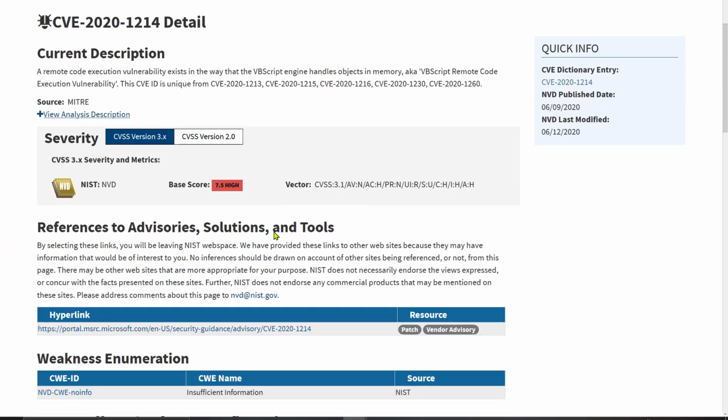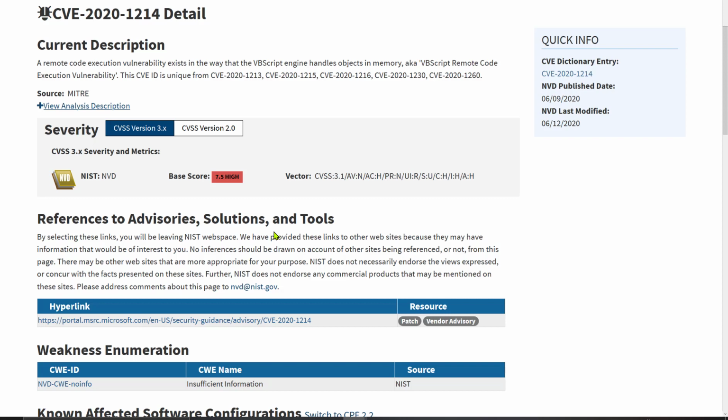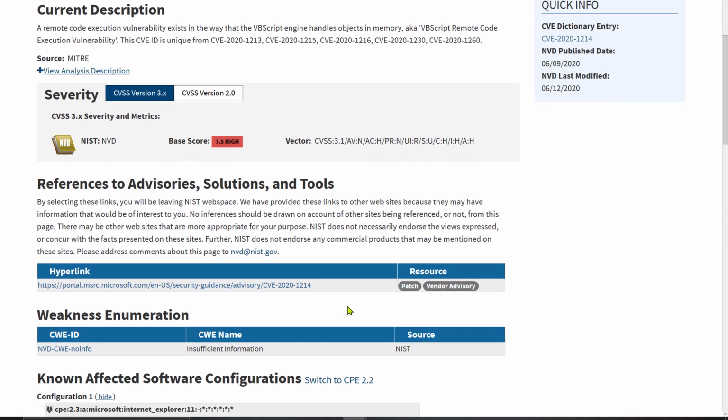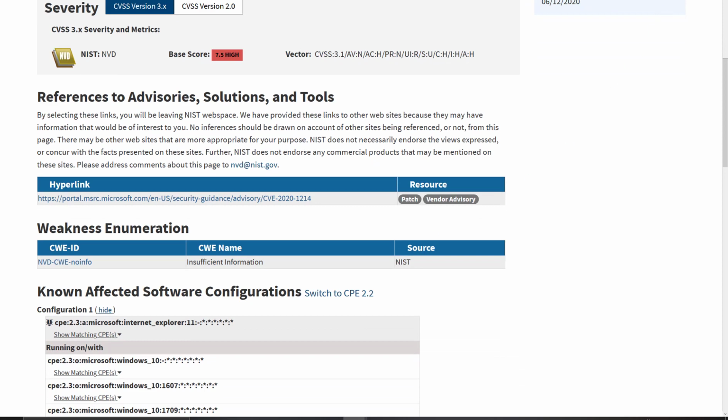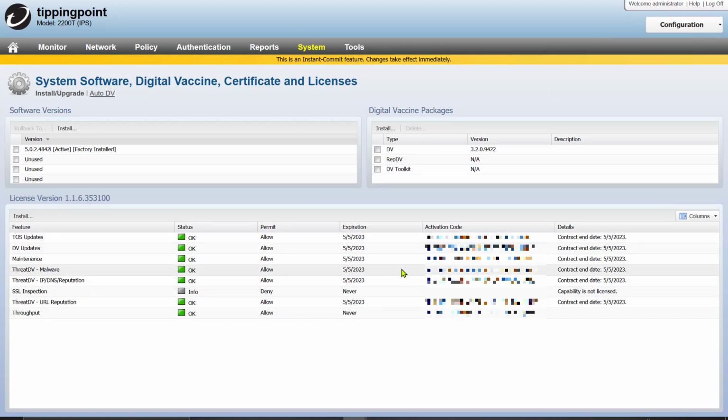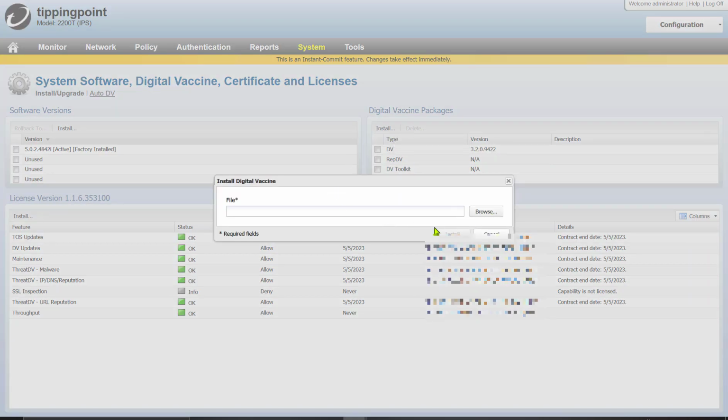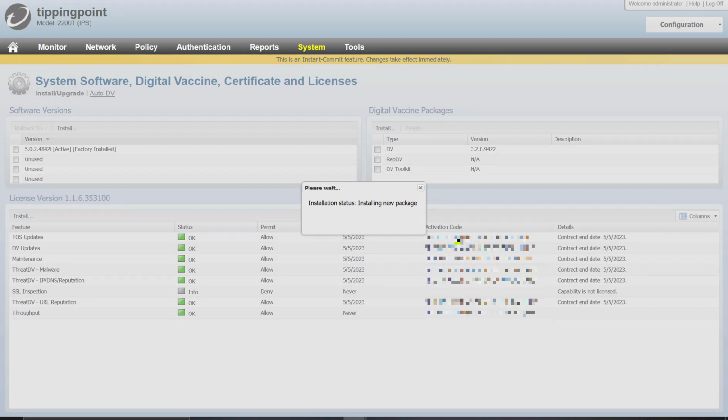So there's quite a bit of things, and the idea is, how do you protect against this? Even if there was a patch available, and in a lot of these cases, as we noticed, there's no patch available at the moment. But the cool part about using something like TippingPoint is I can get that email, manually go in, click that signature package, hit open, hit install, and this is approximately how long it takes to install these threat indicators, and it also blocks it. TippingPoint, as a protection system from the network side, puts a digital vaccine in place. What that means is it can find out how the vectors of these vulnerabilities take place, and from a network perspective, digitally patch any devices on my network so they're no longer vulnerable to this.